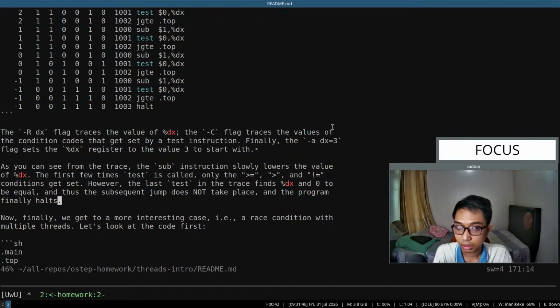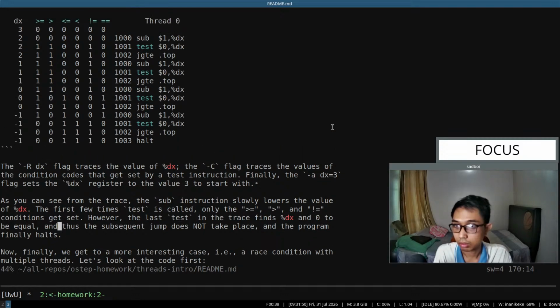Okay, TX and 0 to be equal. Wait a minute. Okay.